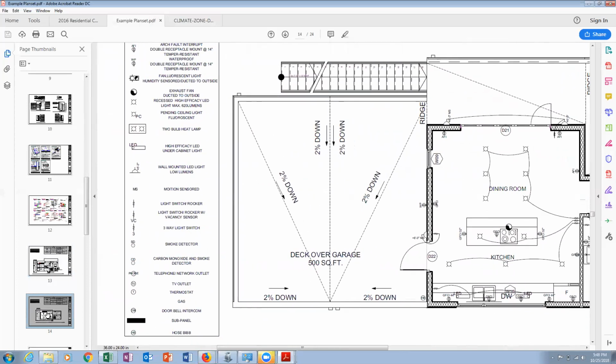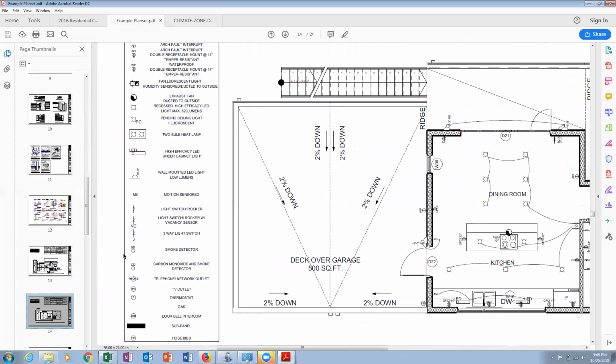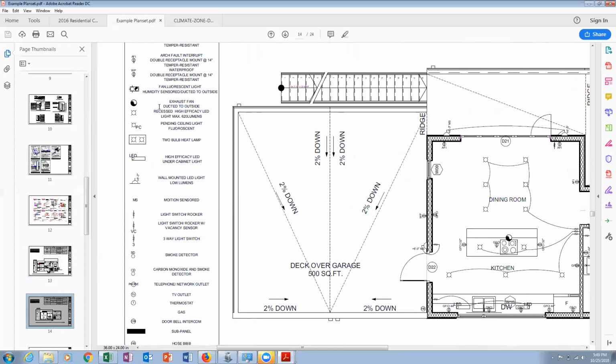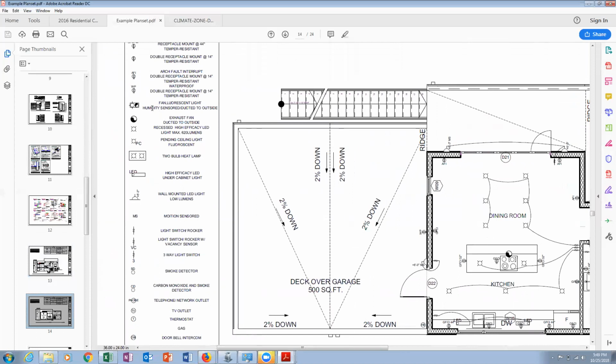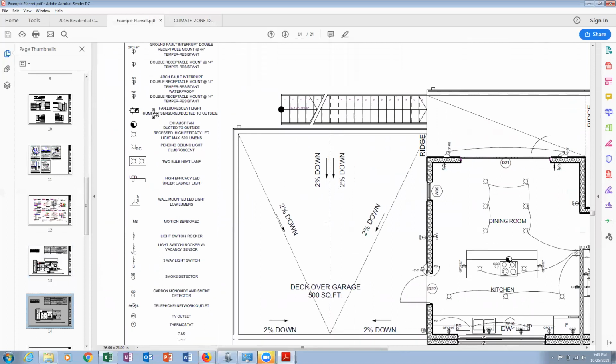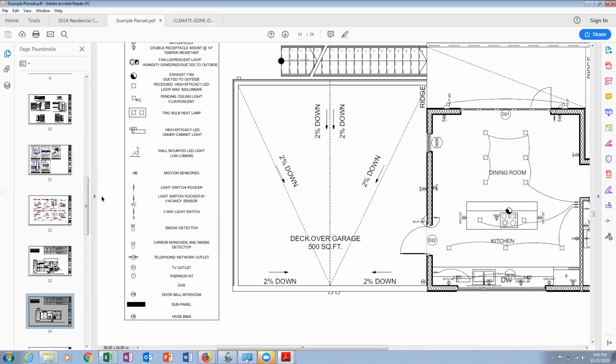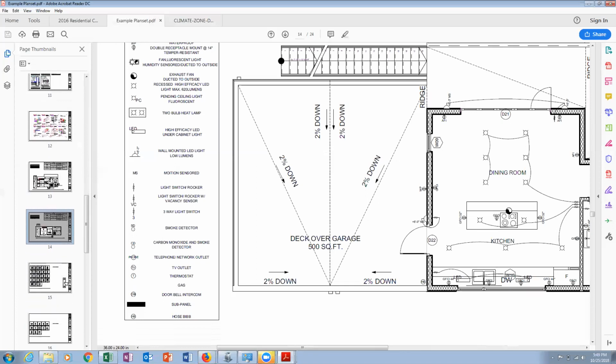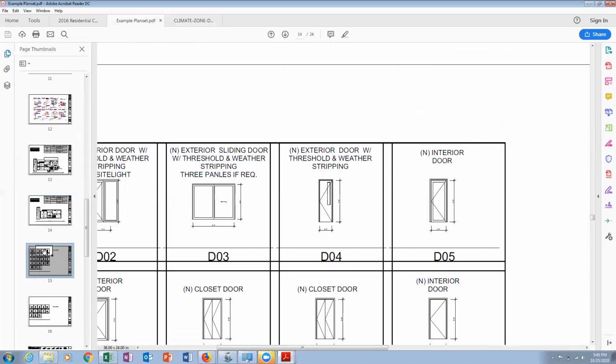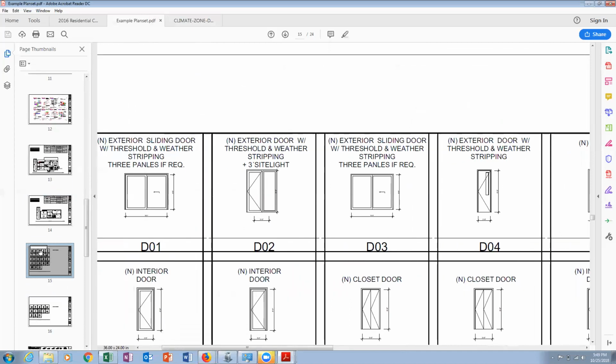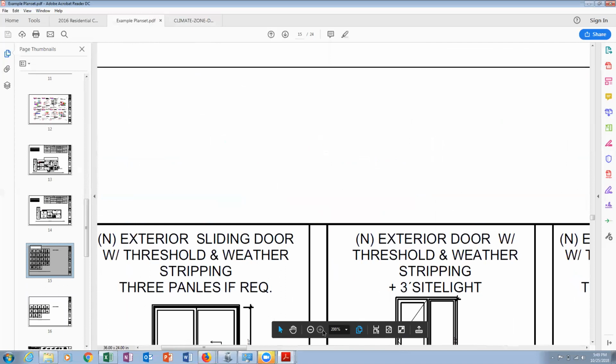Here's more details on the electrical for lighting, but they also have details on the left for an exhaust fan with a humidity sensor. And those are the kind of details that I look for. And then this sheet is all windows and doors. So this is an awesome reference guide, so you don't have to go onto the elevations and measure every single window and door. If you zoom in really tight, it'll show each window's dimension.